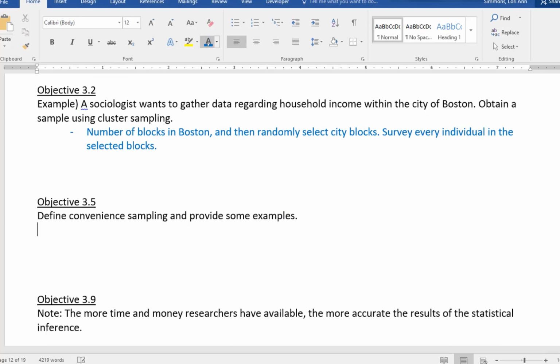Define convenience sampling and provide some sample examples. Convenience sampling is when individuals are easily obtained and not based on randomness.